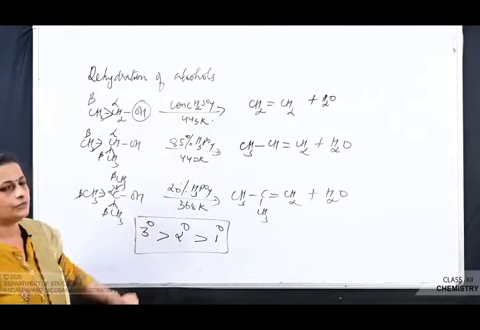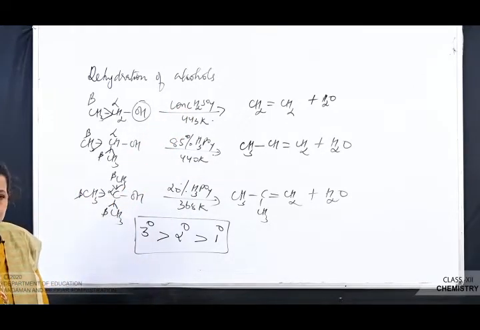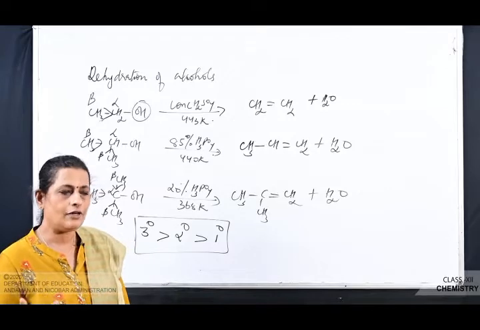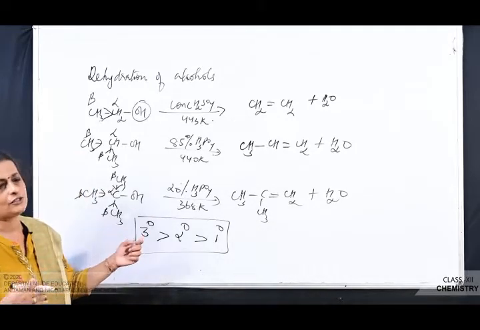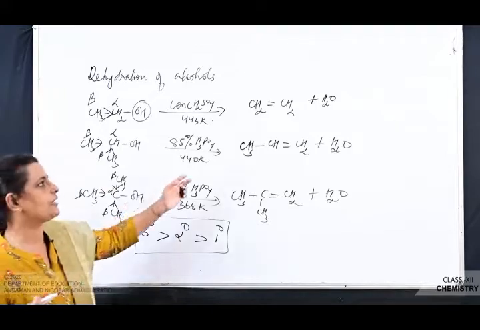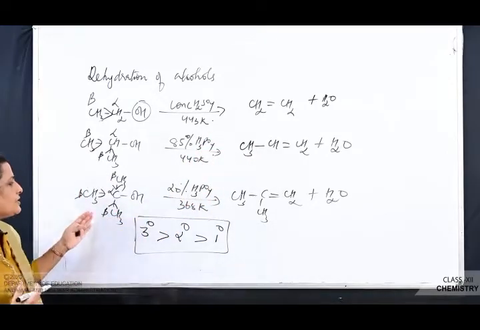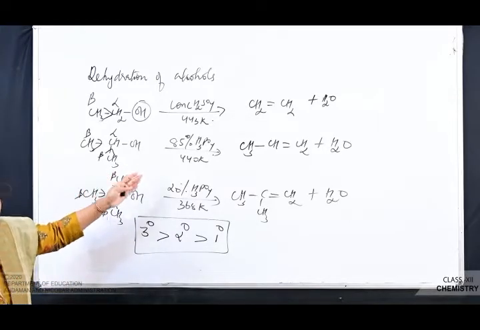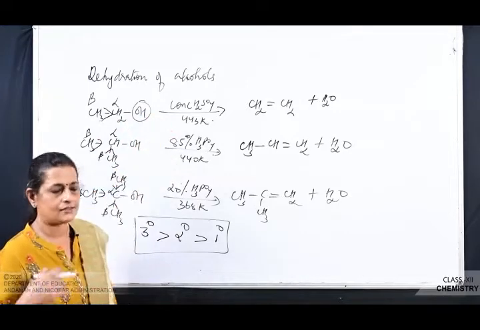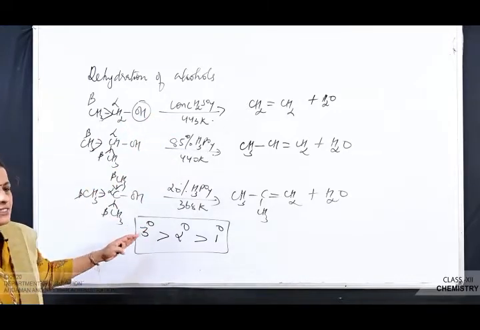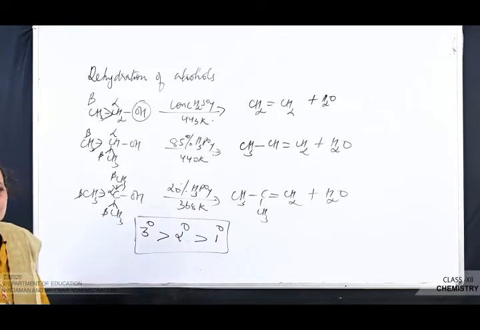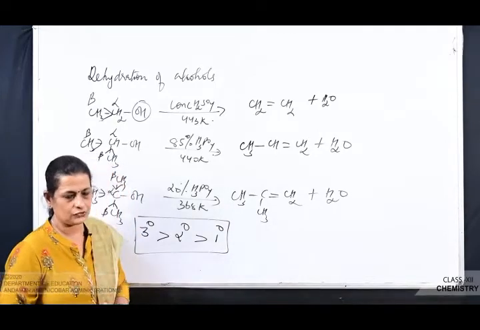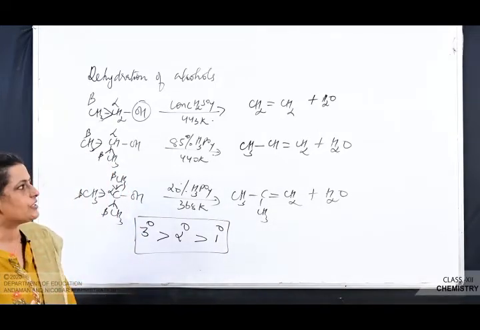Is it clear? So, alcohols on dehydration you get alkenes, same way haloalkanes on dehydrohalogenation also you get what? Alkenes. So, we are preparing alcohols from alkenes. So, from alcohol when water is eliminated you get what? An alkene, and tertiary alcohol undergoes dehydration faster than secondary, which undergoes faster than what? Primary, and this difference is explained on the basis of stability of the carbocation formed. A tertiary carbocation is the most stable and the least stable one is which one? Primary. So, is it clear? So, alcohols on dehydration gives you alkene.